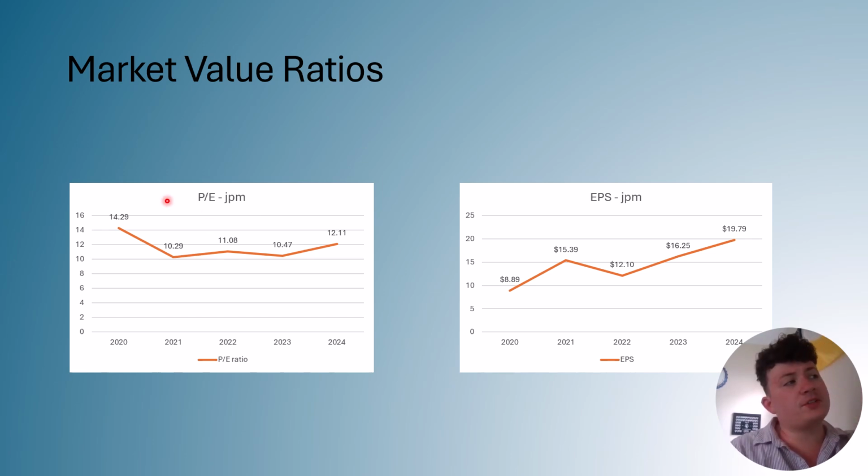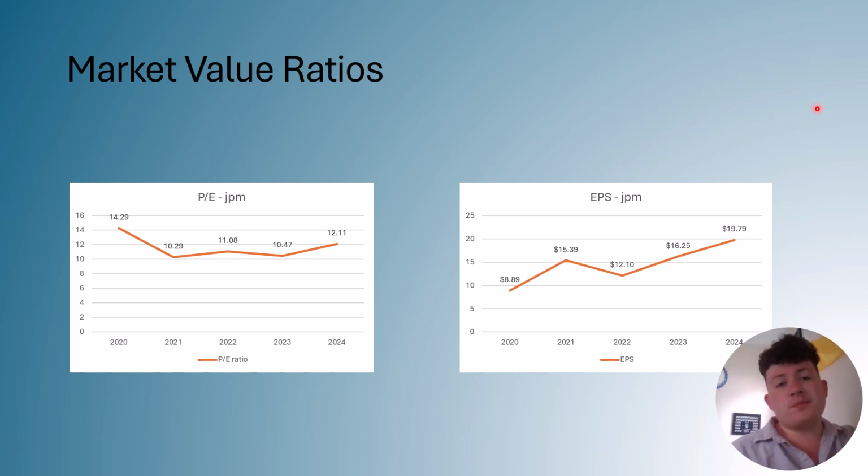And for price to earnings ratio we have right here, it represents how much investors are willing to pay for a single dollar of the company's earnings. It is a good thing not to have too much variation. I would say, having this 14.29 with a low of 10.29 and having most of the values in between there, that's pretty stable.